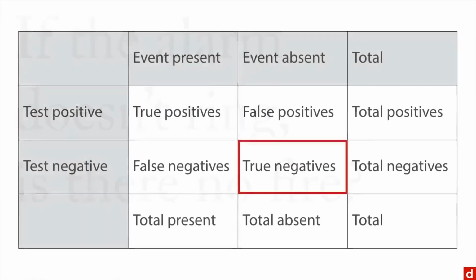Well, here you're looking at true negatives and dividing it by total negatives, the time that it doesn't ring. And again, you want to maximize that so the true negatives account for all of the negatives, the same way you want the true positives to account for all of the positives, and so on. Now, you can put numbers on all of these going from 0% to 100%, and the idea is to maximize each one as much as you can.